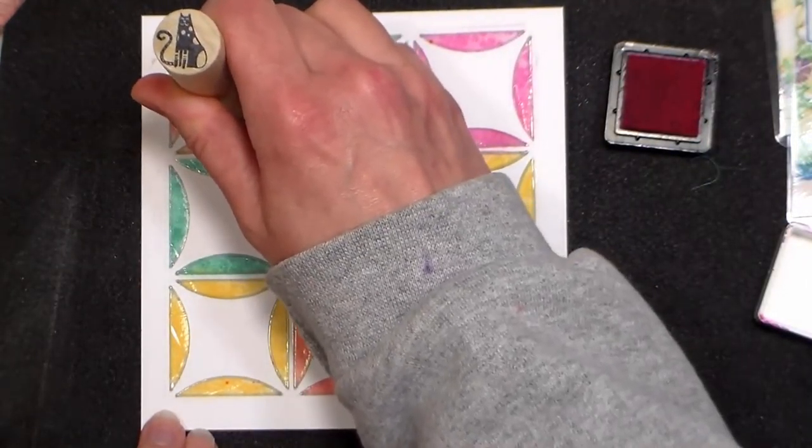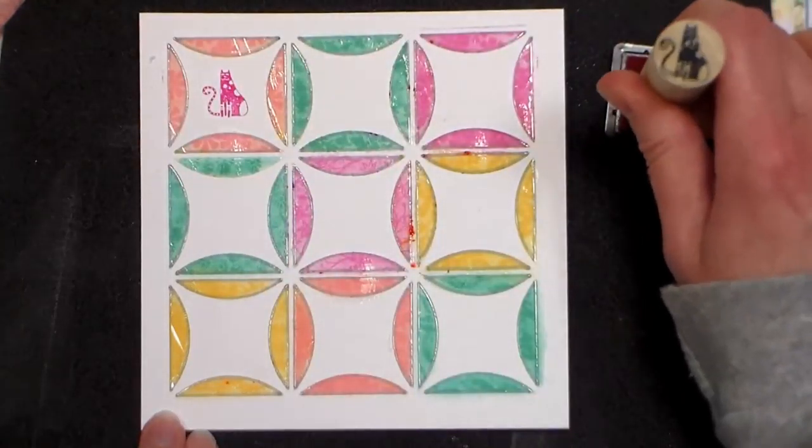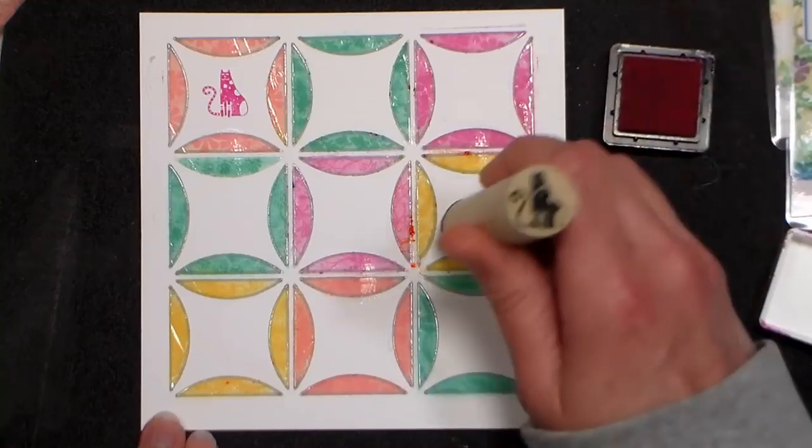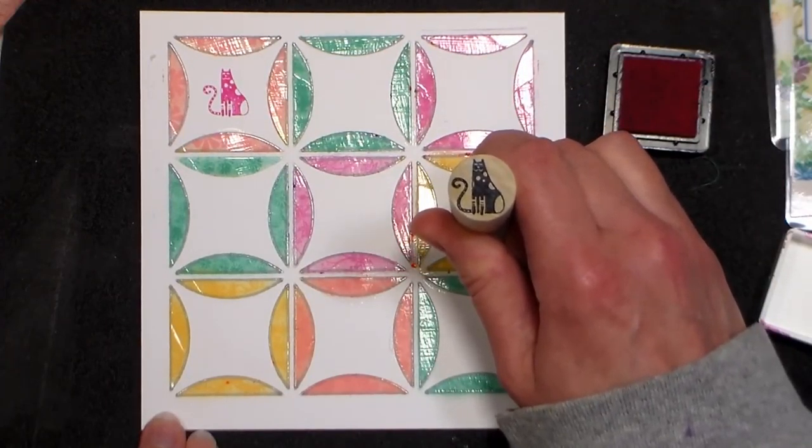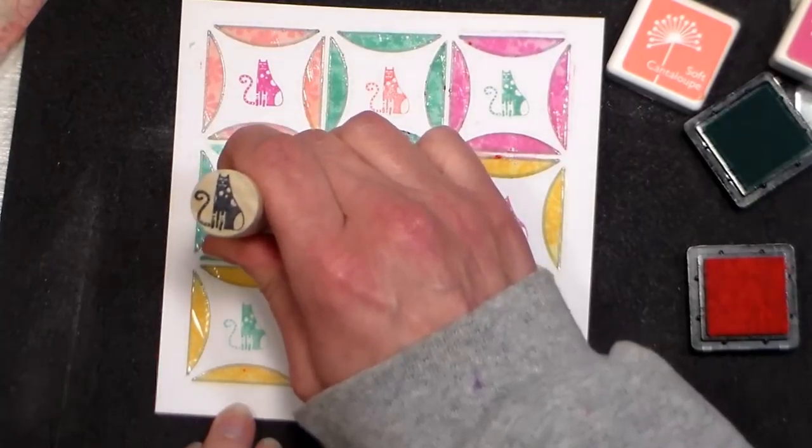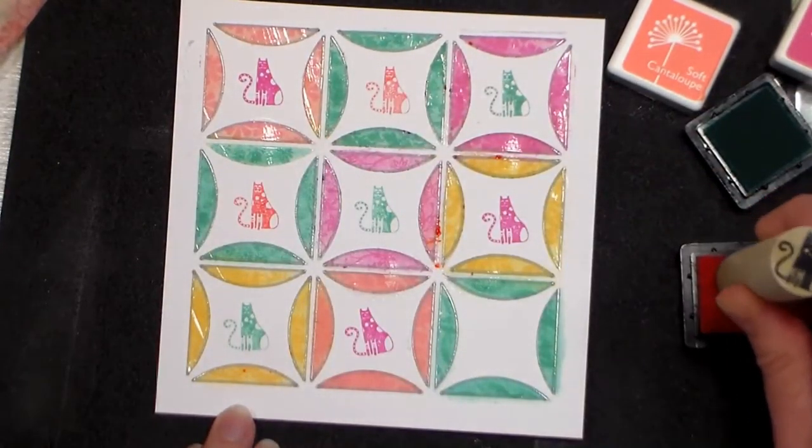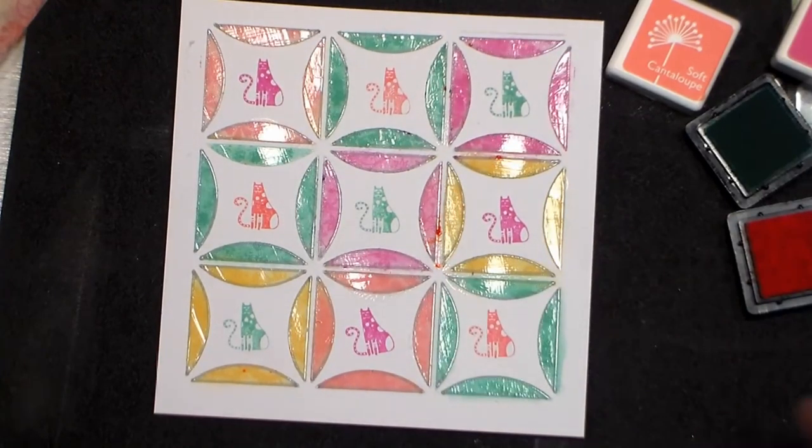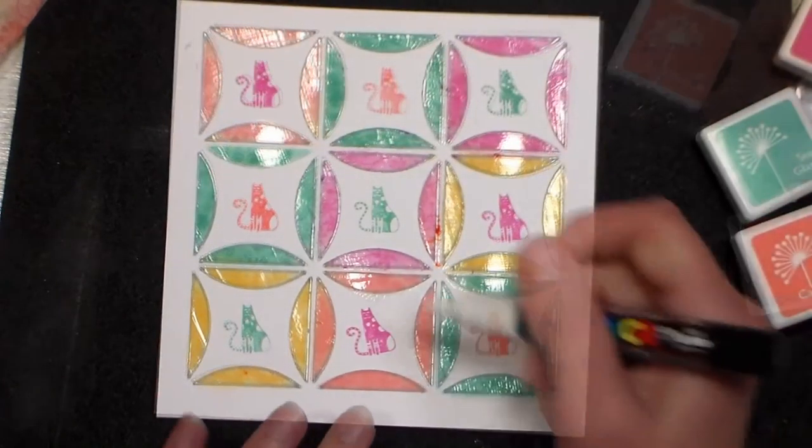Now I thought it'd be cute to get an applique look, so I'm using this cat stamp from Catnip Garden, and I am stamping this cute little cat in some of the cells. You want to make sure you look at the registration mark on the bottom of your stamp—it will show you where the cat is going to be sitting. As long as you keep that line at the bottom, you're not going to have a crooked cat like I do there, but don't worry because I've got a way to fix that.